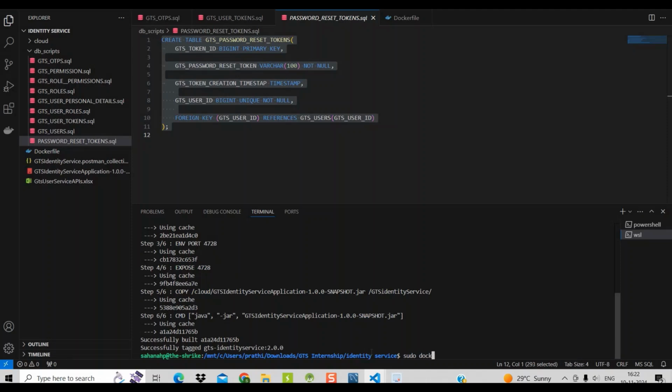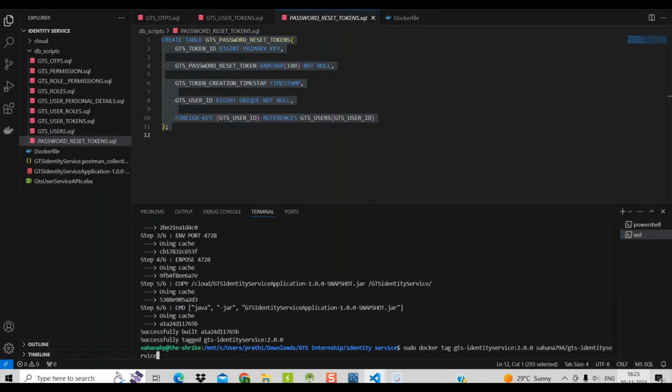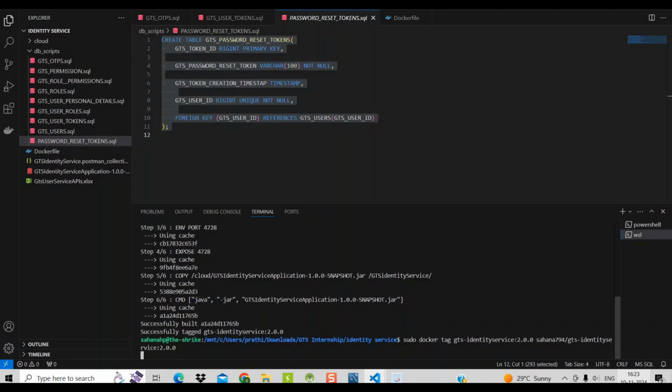So docker tag GTS identity service. Then after tagging we need to push.